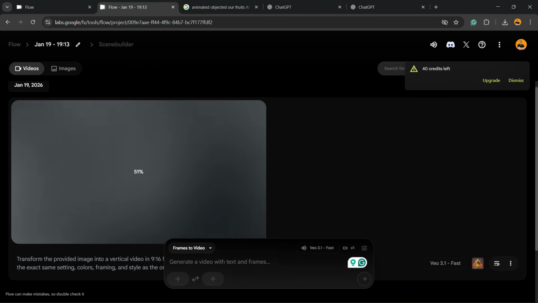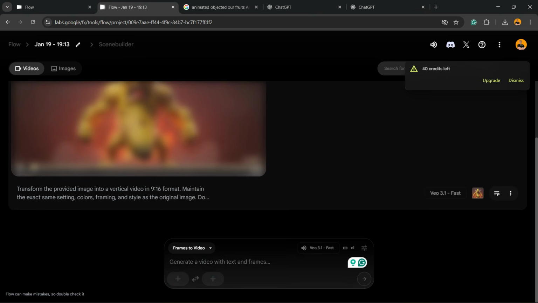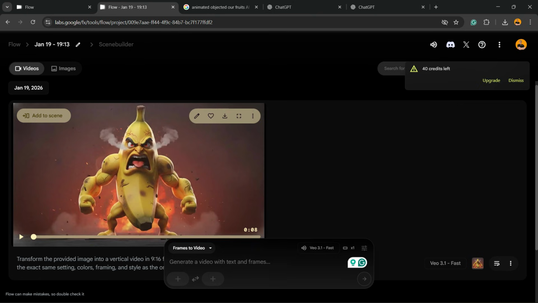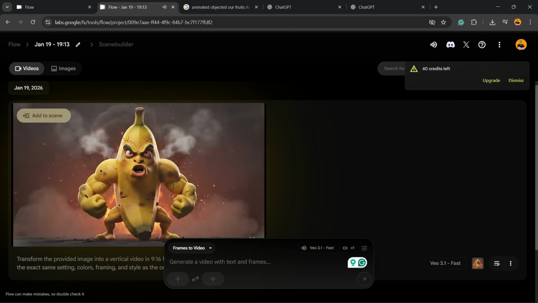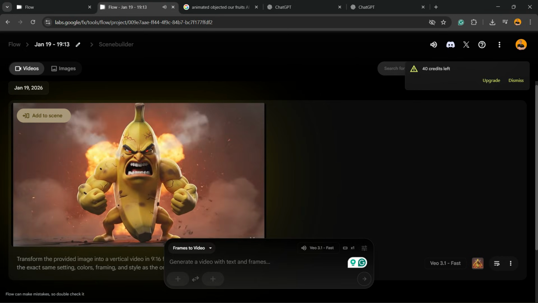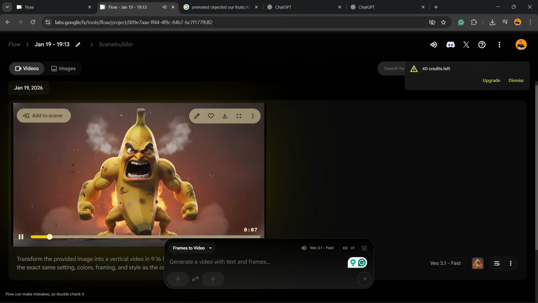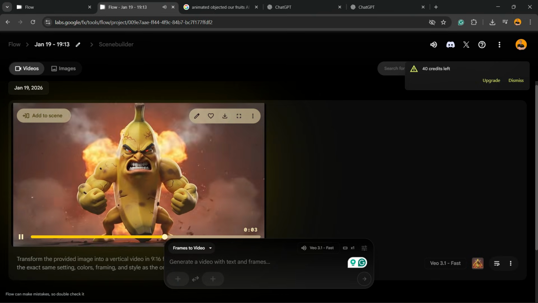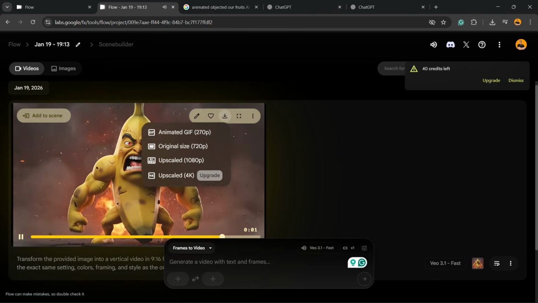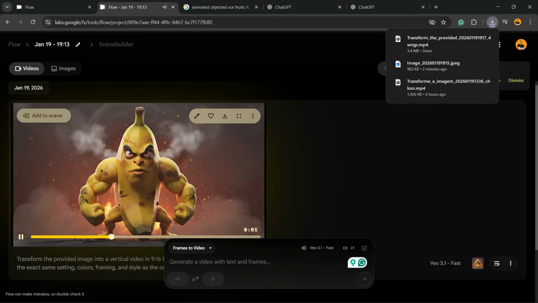We are in the midway, so we are going on. And here is the result. Looks fancy, right? Okay, here is the video, and you can download it upscaled in the case that you want, or in the original size in the case that you want as well. Simple, right? And it is.